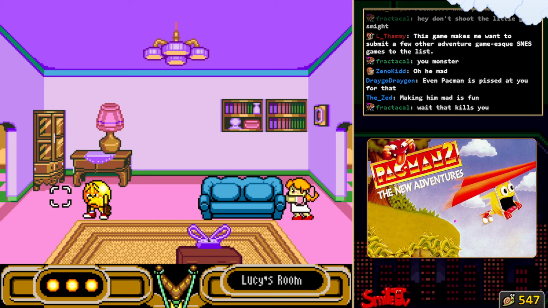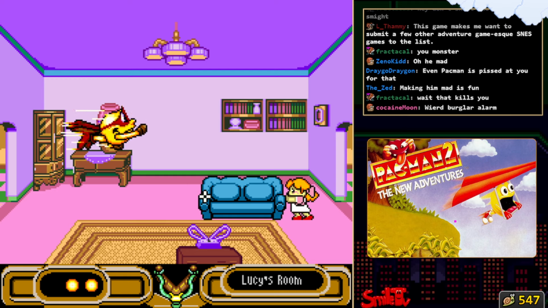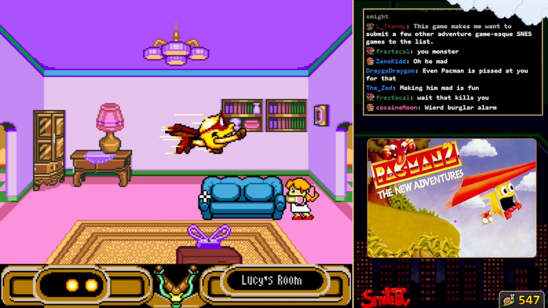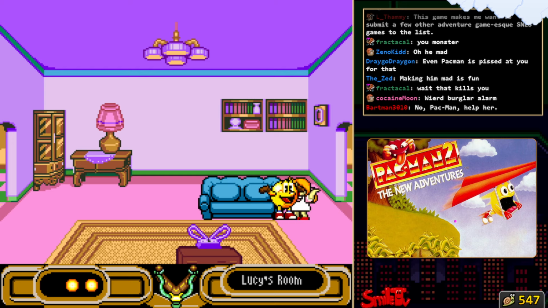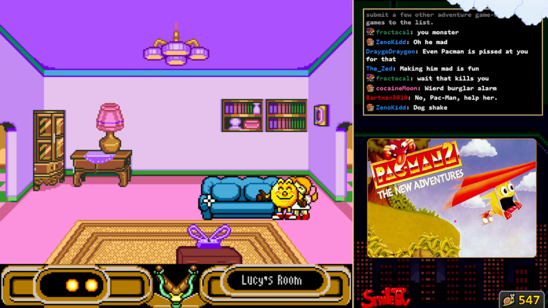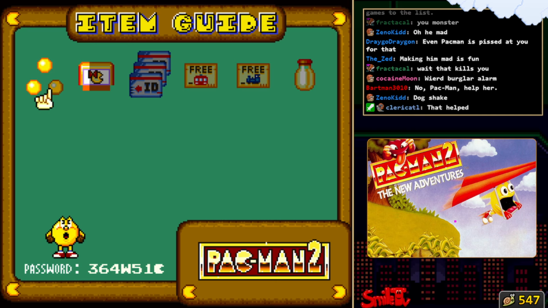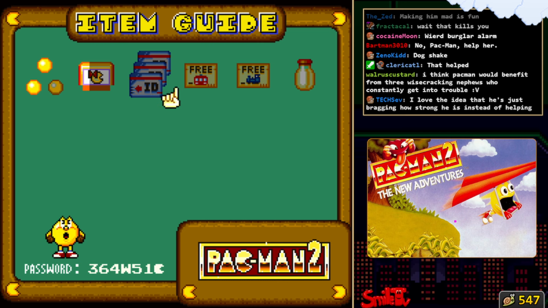You have one of these, I guess. Dog shake. Is he good now to do this again? I don't know if I need to. I don't know what the hell that item does. Maybe just... Oh, here we go. Oh, it's the game. If we find them all, we can actually play Pac-Man.